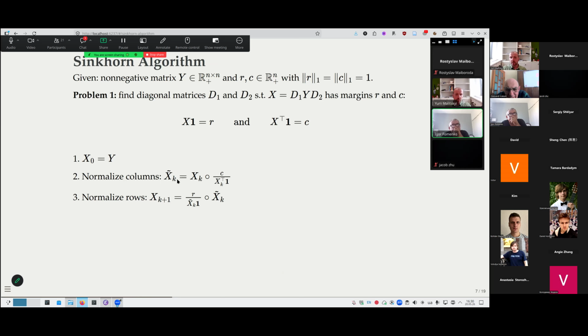By normalization, I mean, it's very hard to satisfy both constraints, either this or that, but it's very easy to satisfy one of them. So it's very easy to make the column sum equal to C. But when you satisfy the column sum, of course, you ruin your rows. So now you switch back and start to normalize your rows. You jump between these two processes, and in the end, you converge to the matrix X that will have these margins R and C. Is this clear?